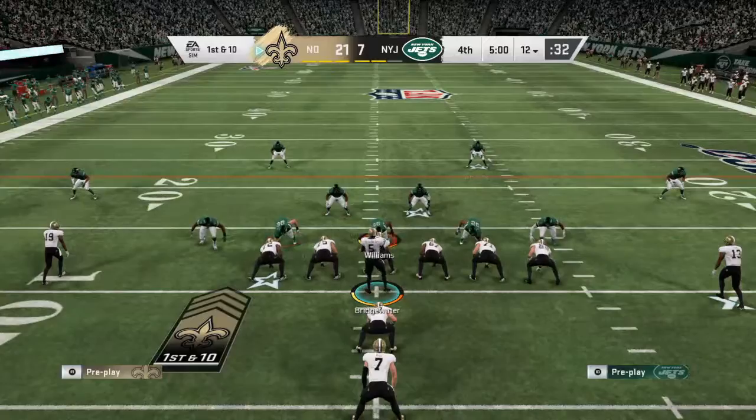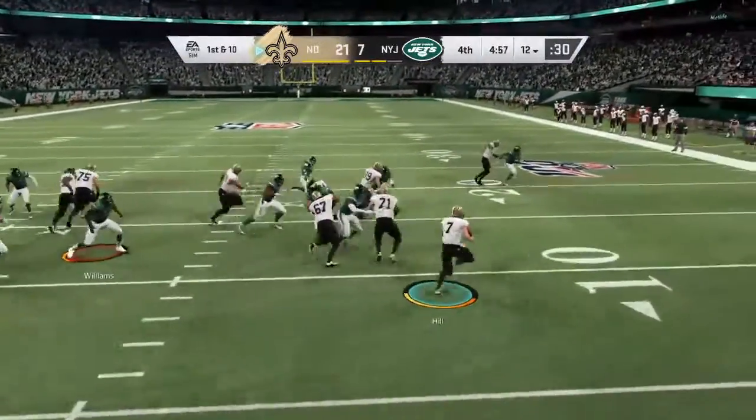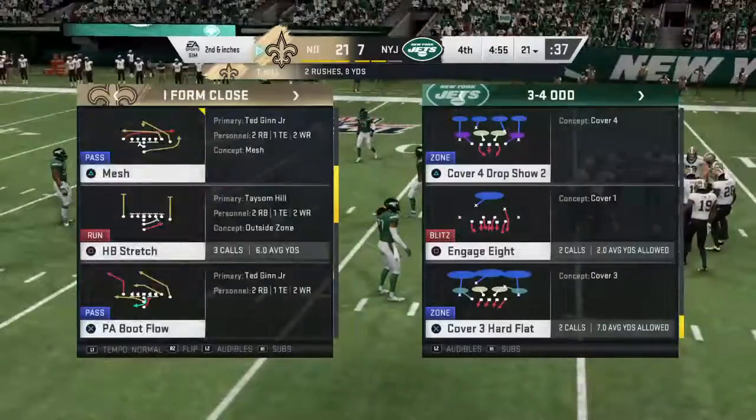And I can just see it now. On the sidelines, they're telling the quarterback, you've got to get rid of it somehow, some way. At least get it in the end zone and give us a chance. If we throw an interception, so what? A sack? We didn't even have a chance.